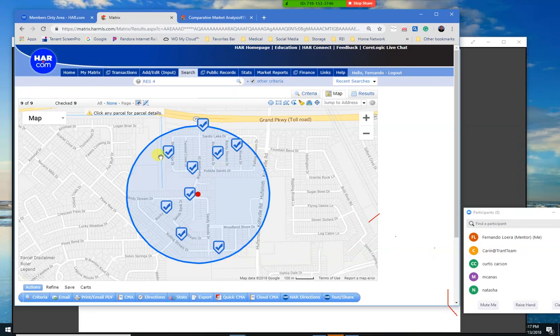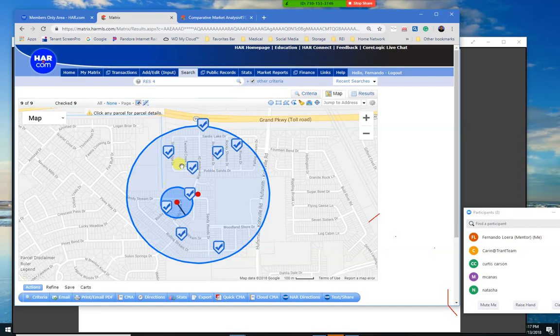So, but you can do adjustments. And I don't know if you guys are familiar with the map, but one thing that I like to use sometimes is, here's a circle here, and let's just say, for example, in this particular subdivision, or this little section shouldn't be included. You can actually draw another circle and put it inside this.